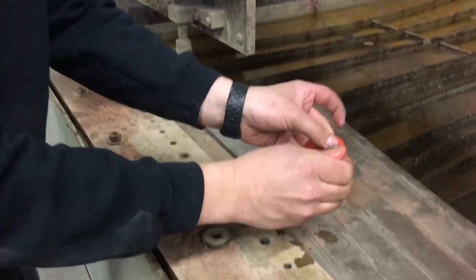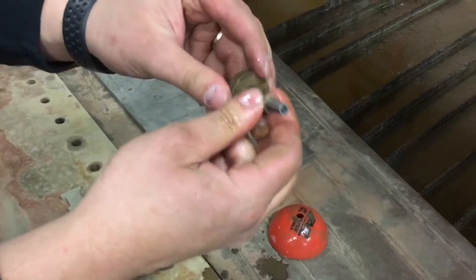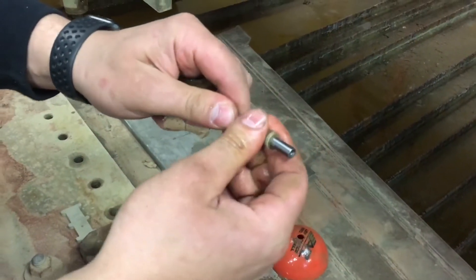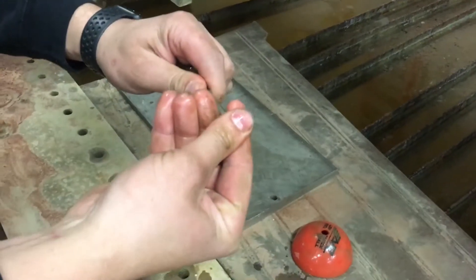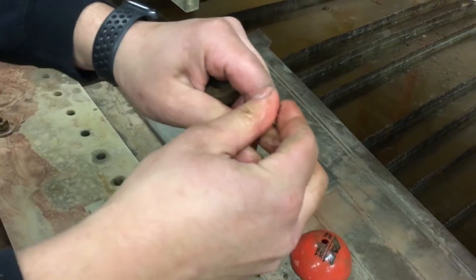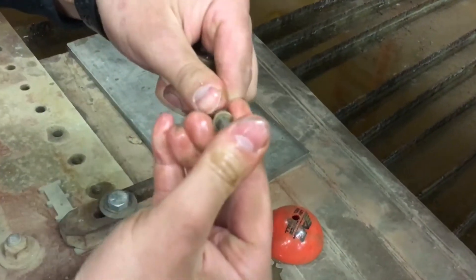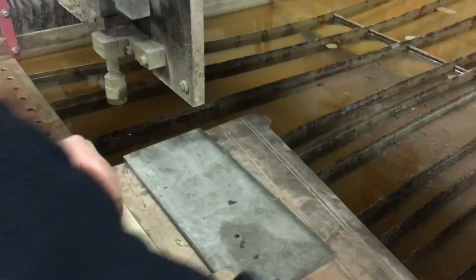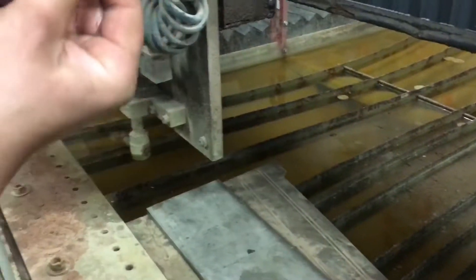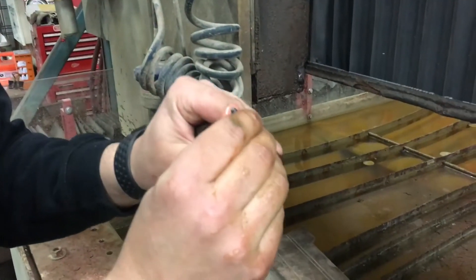Now what we have here is a little tapered collar. What we're going to do is load this waterjet tip upside down and push the clog out upside down. You've got to be real careful with this collar itself. You can also hold this up to a light and see — yeah, it's clogged. There's something in there.